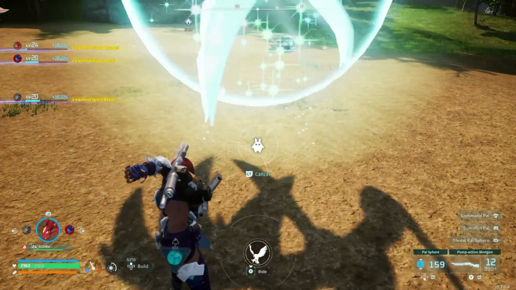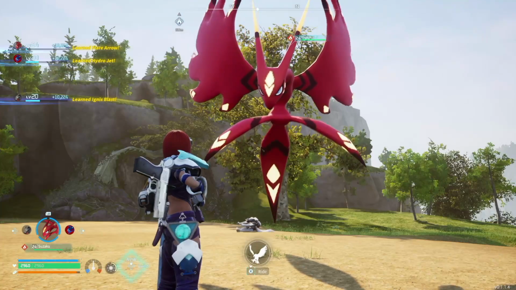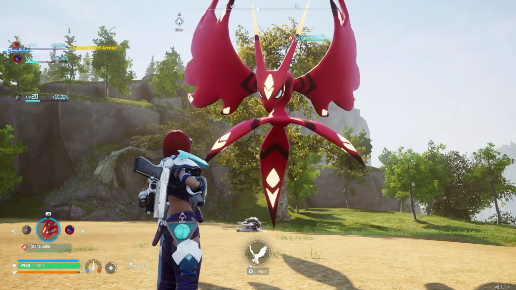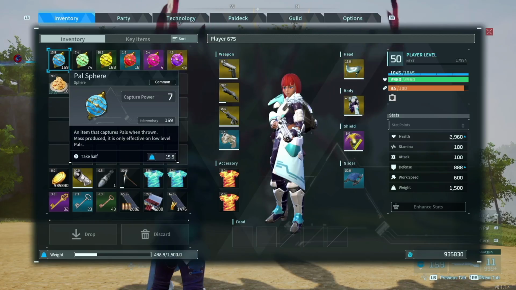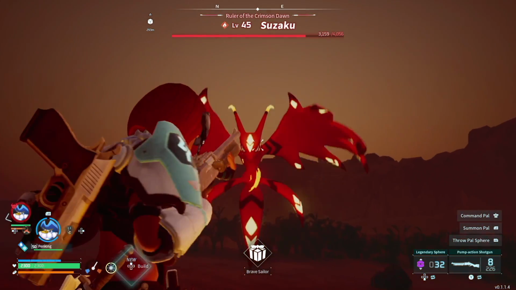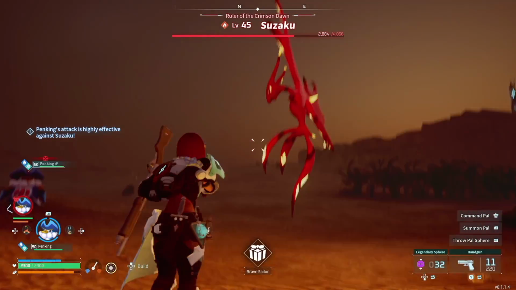this Suzaku and the other one are two of the most beautiful mounts that you can get in the game. You can get this one at level 40. You can get the Suzaku Aqua as soon as level 43, which isn't too far away, but it still is late game. You can actually find Suzaku here as a boss out in the open world up in the desert area, right over here to the right.